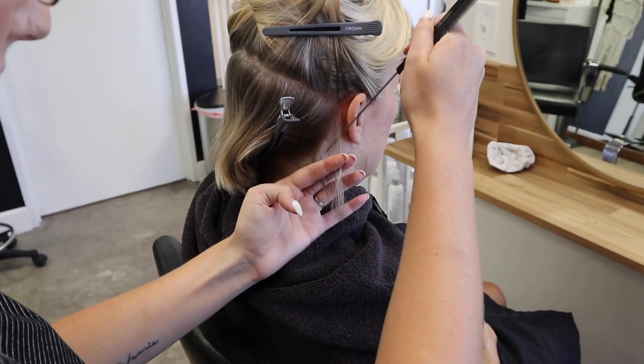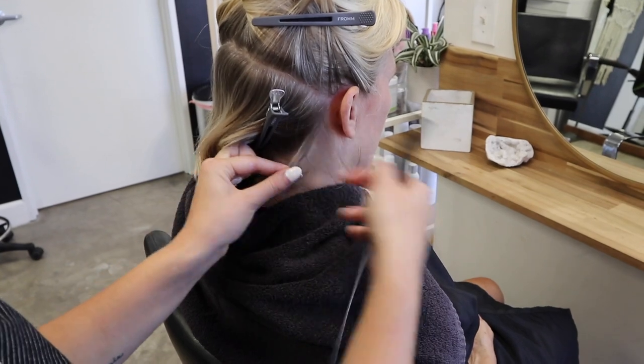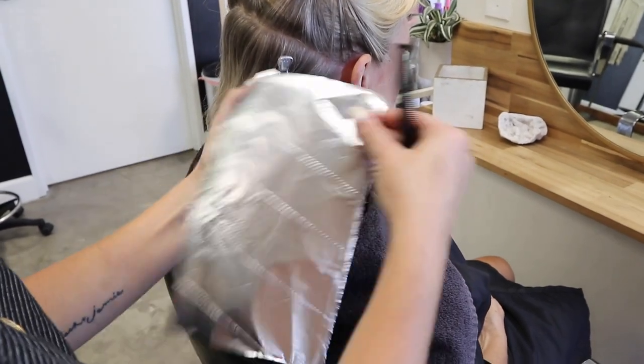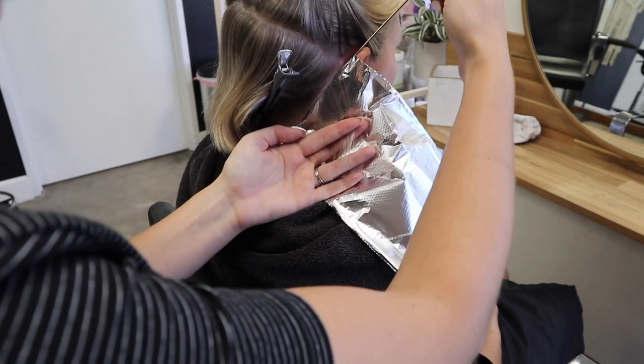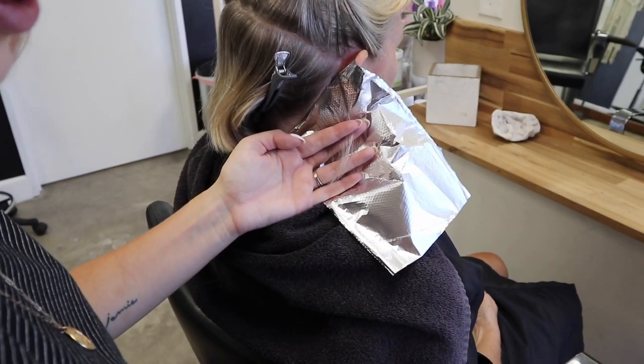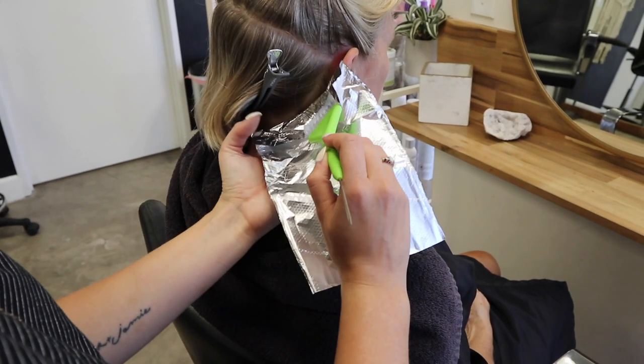So I'm gonna take my little, it's almost like a baby light, right? Doesn't need to be crazy thick, we will leave some of those hairs out. And I'm gonna take my foil. Now this is just a regular hair foil. I like these a little bit better than even my Framar foils that I typically use, because I feel like they lock the hair in just a slightly bit better.